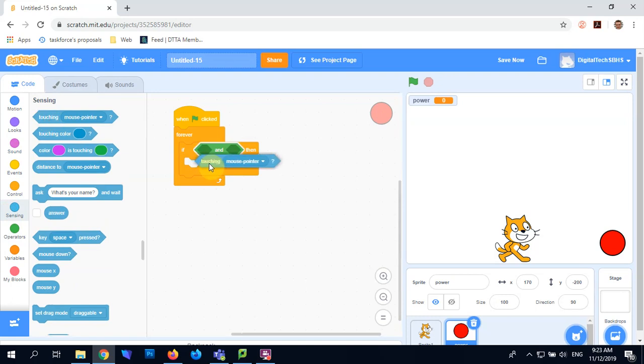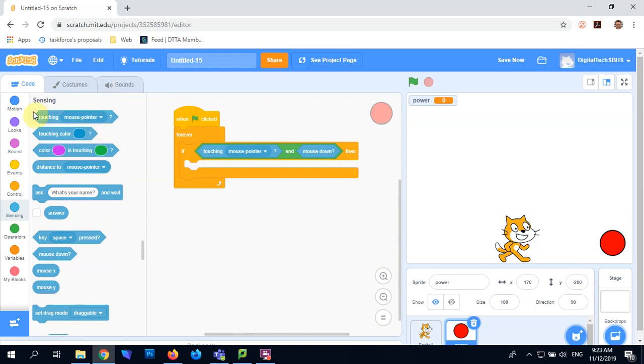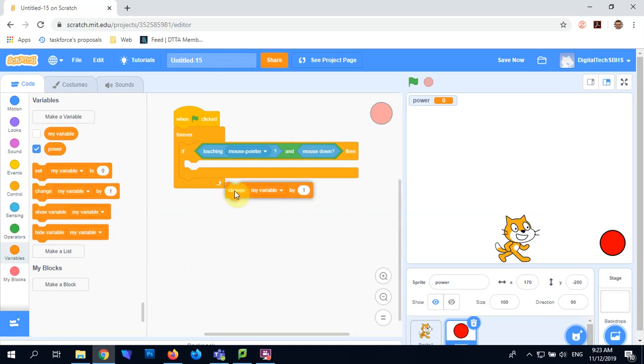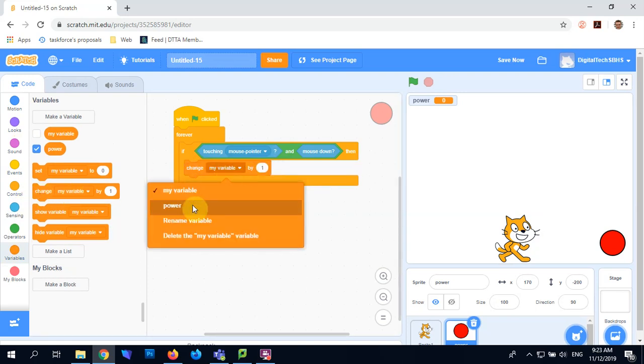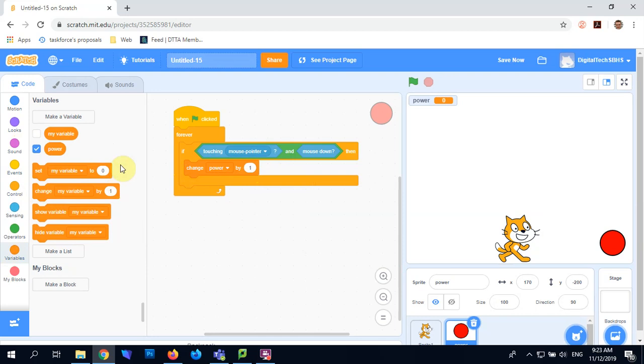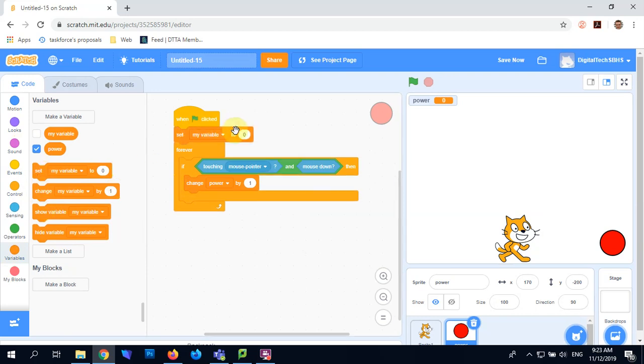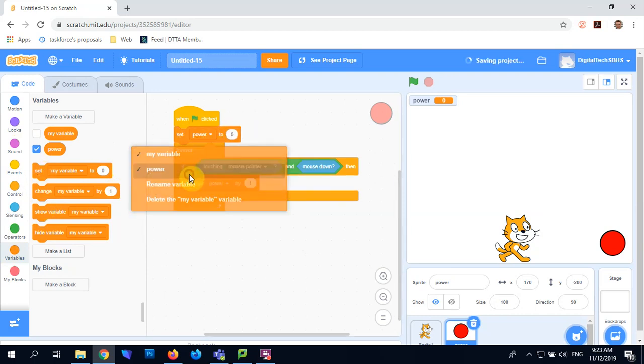So if touching mouse pointer, aka your finger on the screen, and I'm pressing down on it, then I want to change power by 1. Let's set the start power to 0.